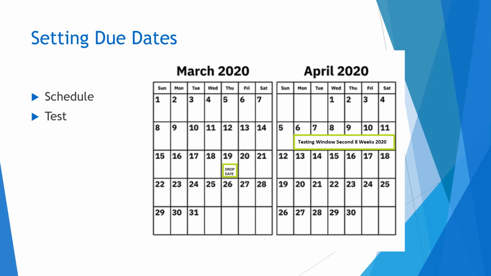You might consider setting that scheduling assignment to be unavailable till after the drop date, but it will depend on the time frame of your course. Whether you're teaching in 8 weeks, 12 weeks, or 16 weeks, students must schedule after the drop date and test during that open window, no matter what module you're in.